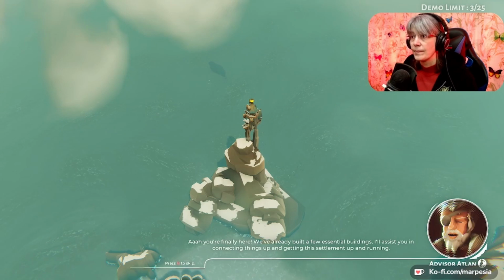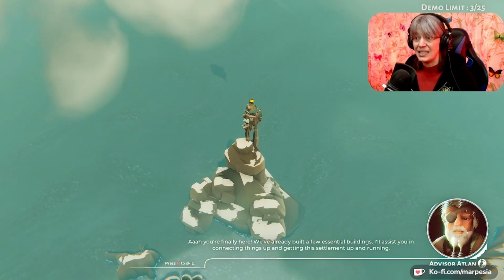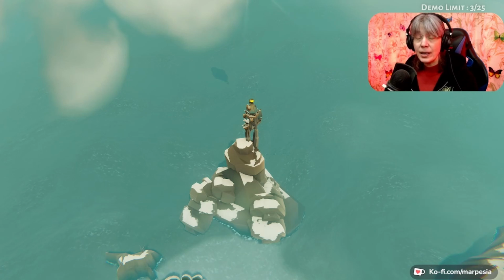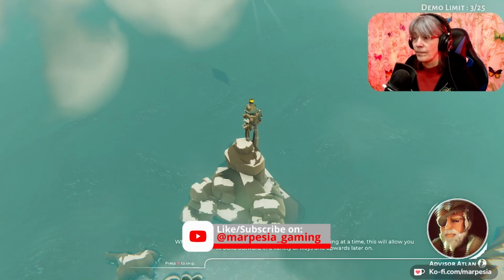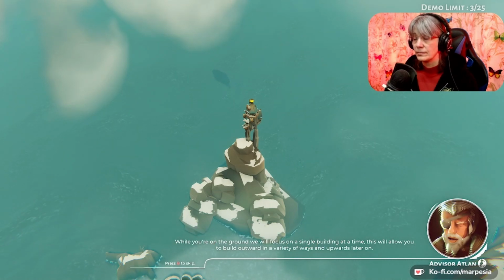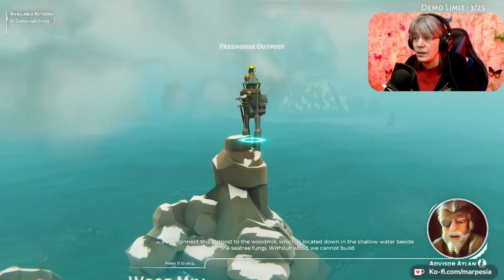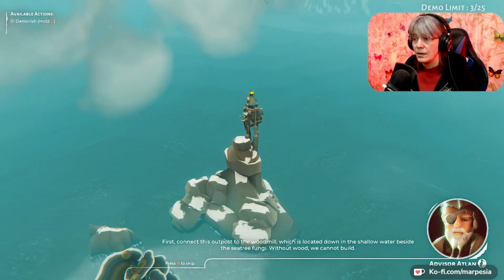Let's do it. Ah, you're finally here. We've already built a few essential buildings. I'll assist you in connecting things up. I know, and it's taken me a little while, mate. I've been a little busy, but here I am at last. Let's make it happen. While you're on the ground, we will focus on a single building at a time. This will allow you to build outward in a variety of ways and upwards later on. First, connect this outpost to the wood mill, which is located down in the shallow water beside the sea tree fungi. Without wood, we cannot build.